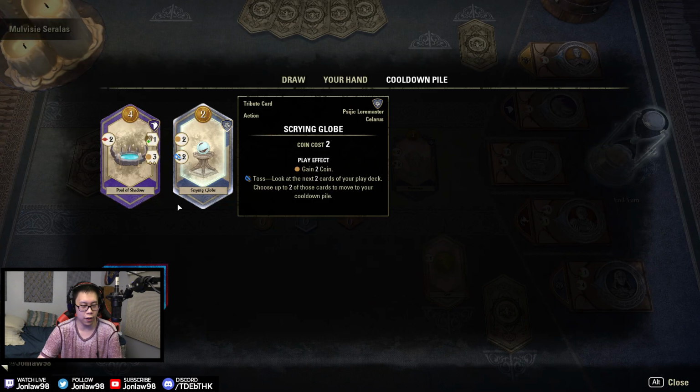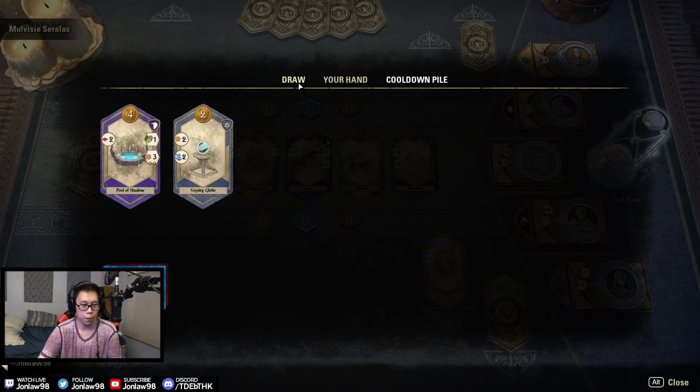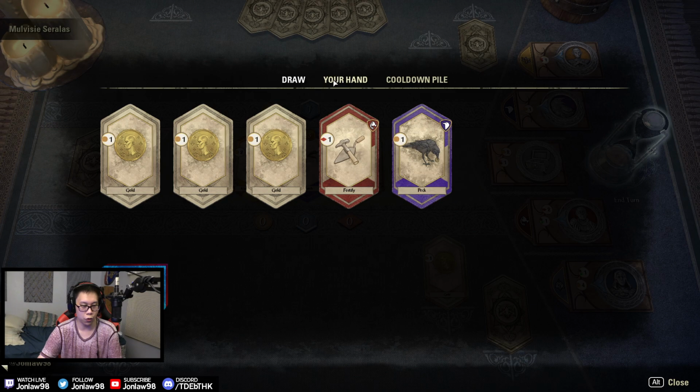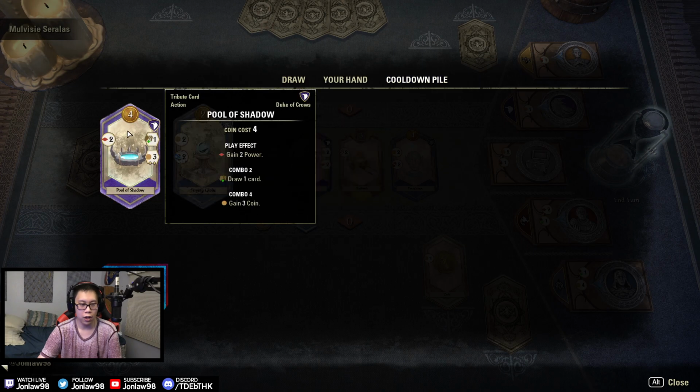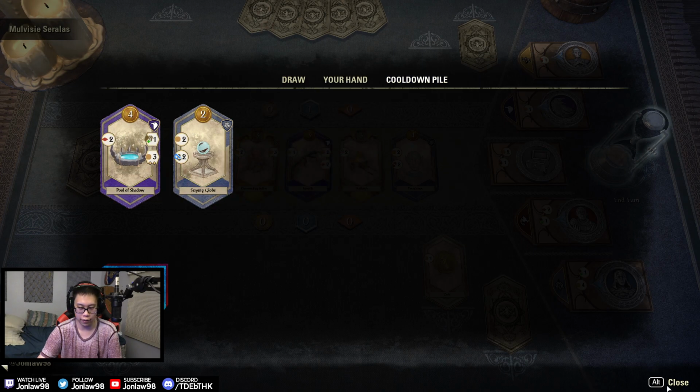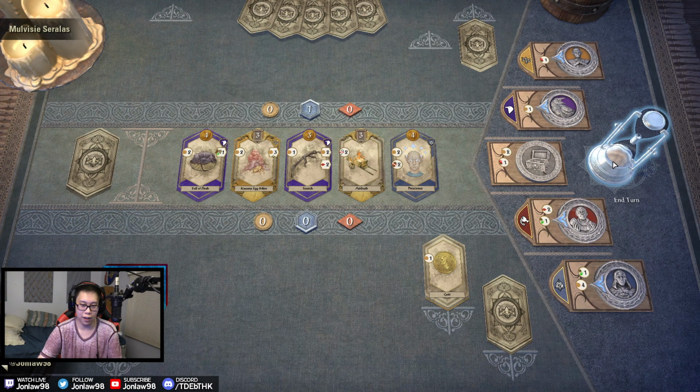So anyway, this is our cooldown pile. We took a 4 and a 2. This is what we're going to draw next, I believe. Current hand, which is empty because we played all our coins. Cooldown because we got these 2 cards this turn. So after that, let's end our turn.